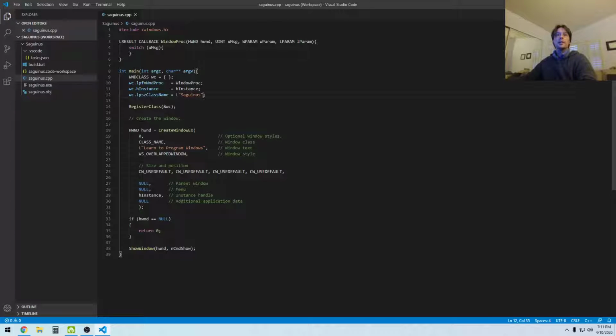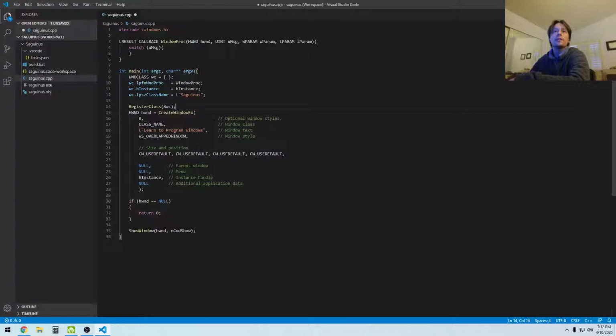And so that's that. So I'm going to register my class, and of course I know this is what's creating the window. I've got my window handle as equal to the CreateWindowEx, optional window styles, window class. This should just be, as far as I'm concerned, that.